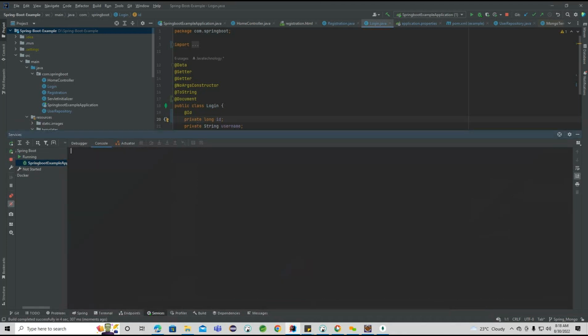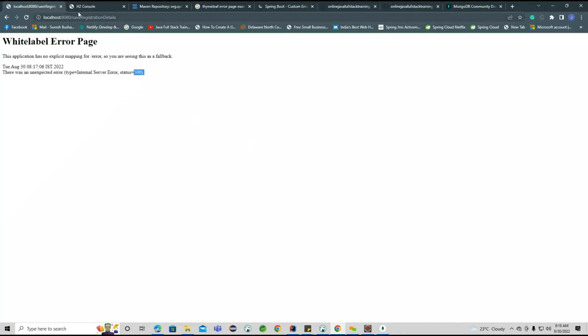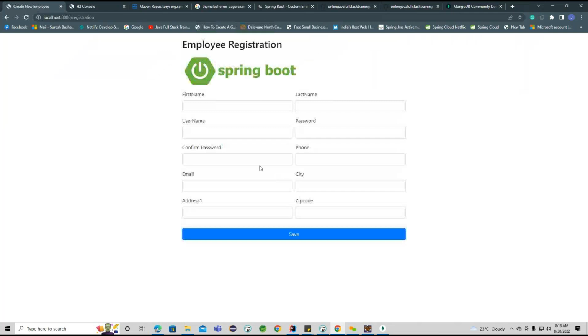Okay, so the example is connected. Now we'll go for the same. So click on the registration. Spring with MongoDB. So username spring underscore Mongo.